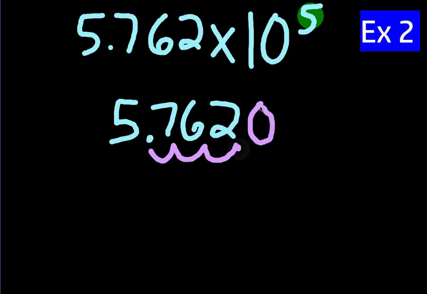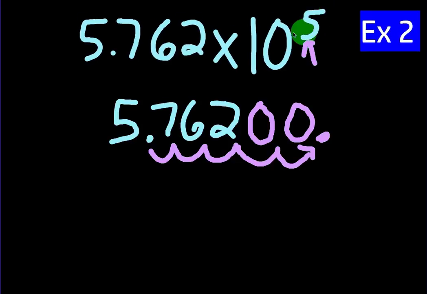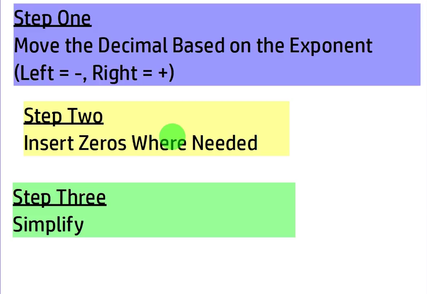And let's try to move this again. That's 4 times, right? But we need to move it a total of 5 times. So I need one more 0, and then I can put my decimal there. Okay, now that's not going to be my final answer, but what it lets me know is I've taken this decimal, moved it 1, 2, 3, 4, 5 units to the right because this exponent was 10 to the 5th. Okay, and then of course we're going to do our last step, which is to simplify that.